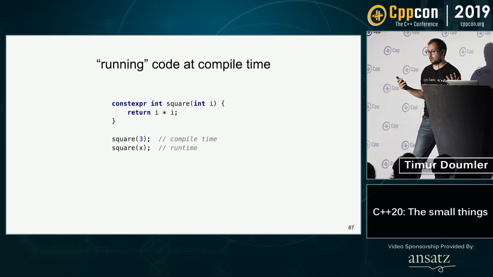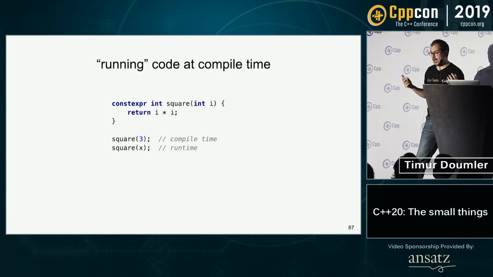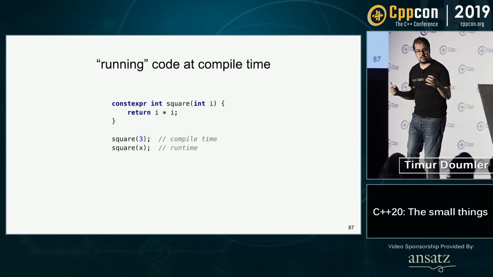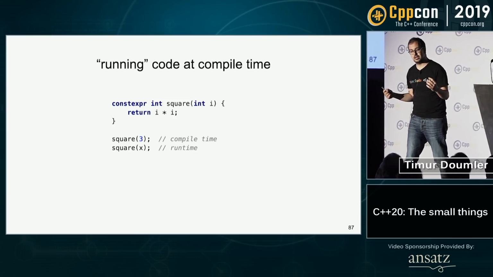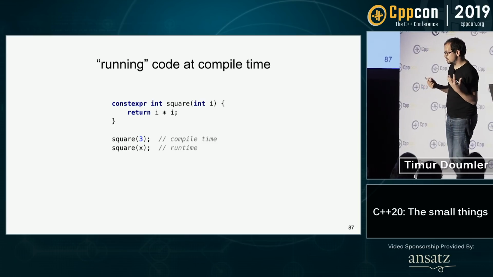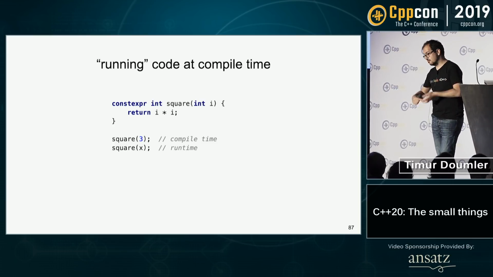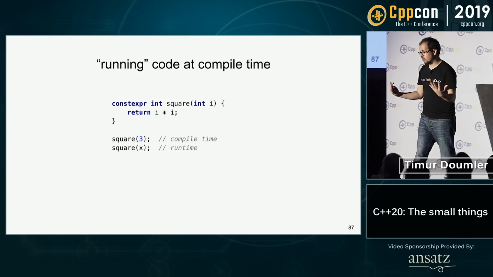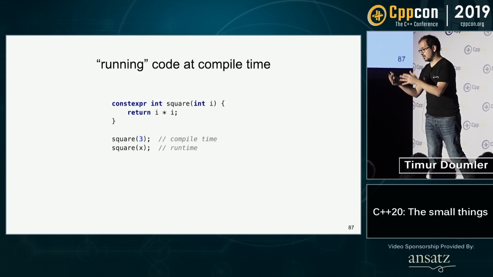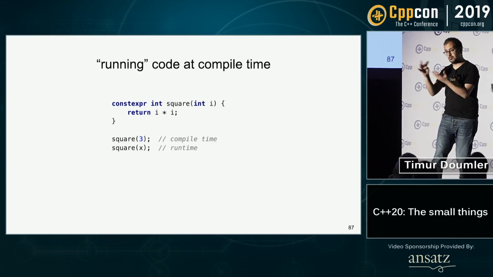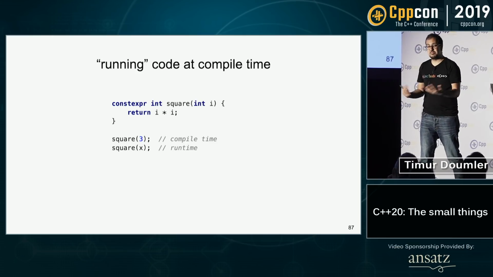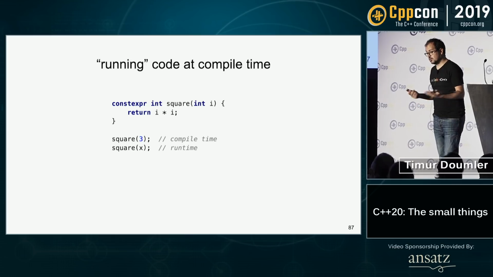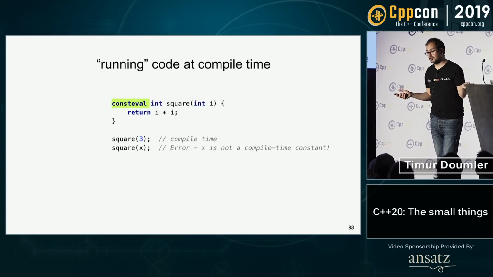But sometimes that's not what you want, okay? Sometimes you want to say, I don't want there to be runtime cost here, right? I don't ever want to make this computation at runtime. So the danger with constexpr is you can do this accidentally, right? You can write a function that's meant to be a compile time thing, but then if you give it something that's not known at compile time, it will just silently generate code that will actually run at runtime, which is maybe not something you want. So in C++20, we have yet another keyword called consteval, which basically says this function has to be evaluated at compile time.